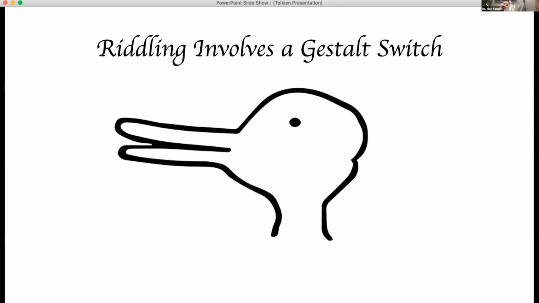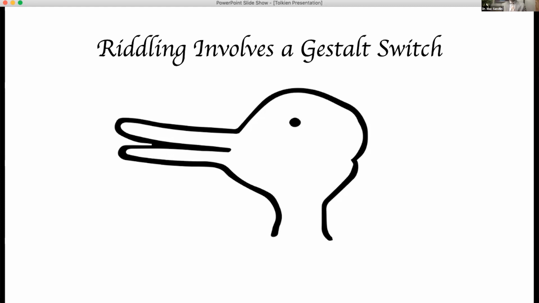The other option is you do what's called create a tertium quid. That's Latin for a third thing. Neither duck nor rabbit, but something called duck rabbit. And I can kind of do this if I focus on just the eyeball and sort of cross my eyes a little bit. I can see duck rabbit, but it's not a duck or a rabbit. So I'm not seeing them both. I'm seeing some tertium quid, some third thing. What we call it when your brain switches from rabbit to duck or back and forth is a Gestalt switch.